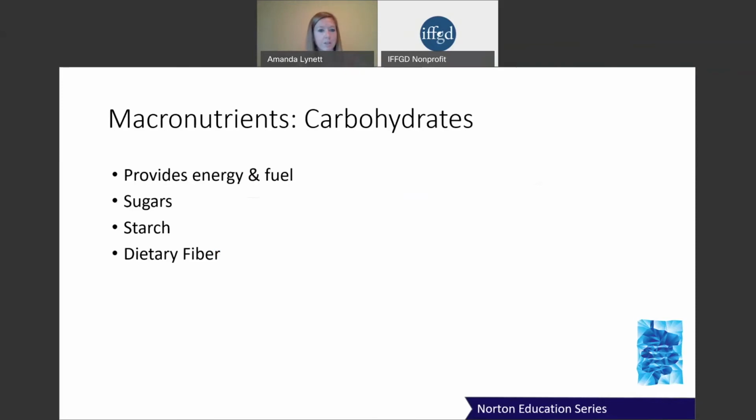So the last of the macronutrients would be your carbohydrates. Carbohydrates are kind of like gas in a car. It provides the energy to go throughout the day. So you have carbohydrates that help maintain fuel, energy, growth, and regulate digestion of food. Just like those proteins, we have different sugars that are building blocks to make carbohydrates, as we had amino acids as building blocks to make up proteins. So once we run out of these carbohydrates, that's when our body uses those fat sources, which, as I said, were energy reserves.